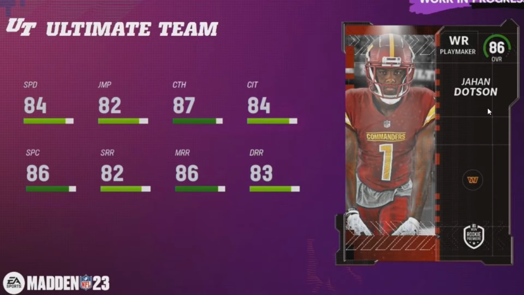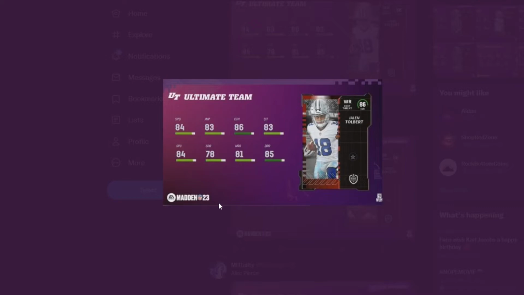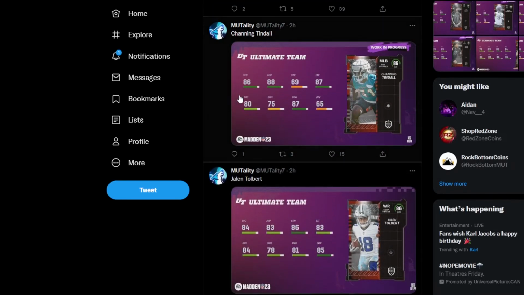Then we have Jahan Dotson for the Washington Commanders. 87 catch, 86 deep and mid route run, 84 speed. Pretty good overall. Moving on to the next one, we have Jalen Tolbert. Again, this was another one that was being showcased via the player holding it, so I cannot provide a better screenshot, so I apologize. But 84 speed, 85 deep route, 86 catching, very good. Obviously going to be a solid addition to the Cowboys theme team.